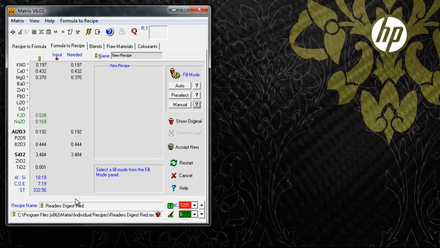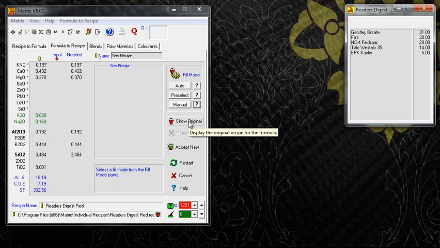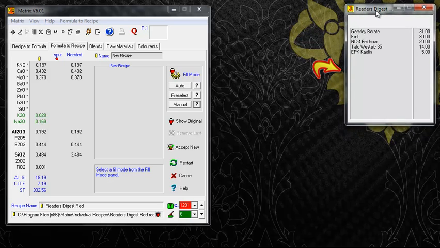If we need a reminder about the materials and quantities in the original recipe, we can click the Show Original button. This opens a window containing the original recipe, which we can pop over to one side.